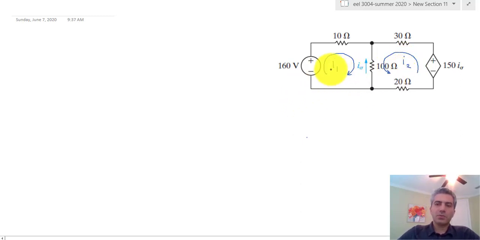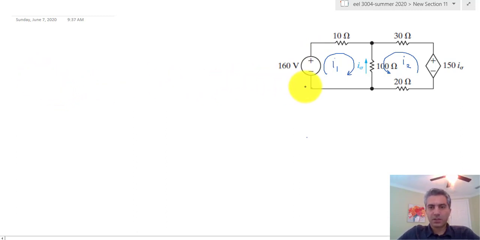Then you go through the loops, start from a node, and then add, subtract voltages. And once you go back to the same node, then it's obviously equal to 0. So every time the potential increases, I'm going to add. Every time potential decreases, I'm going to subtract. This is a convention. You can do exactly the opposite, as long as you're consistent, that should work.